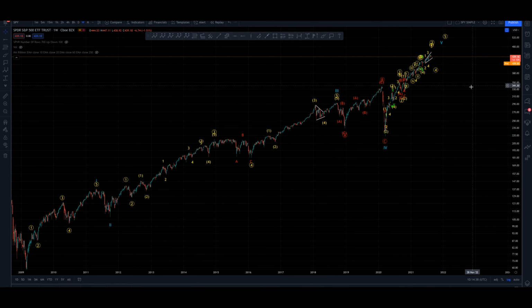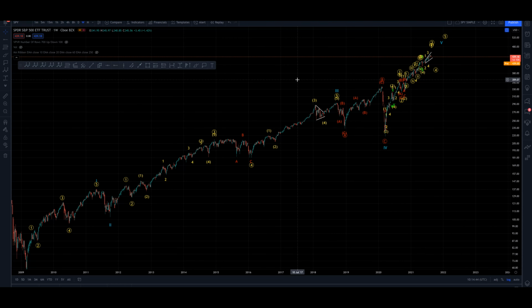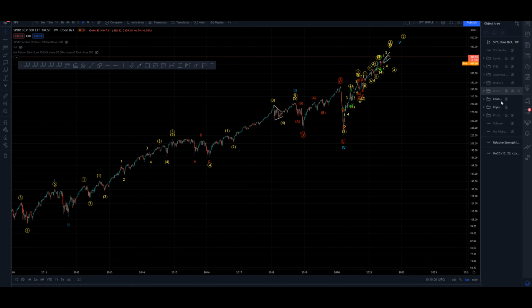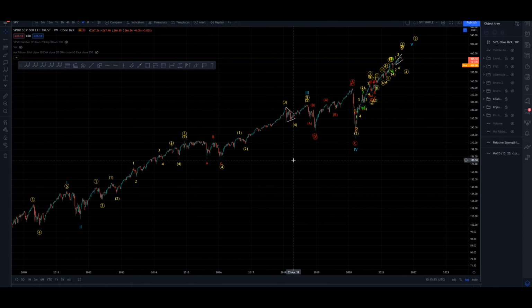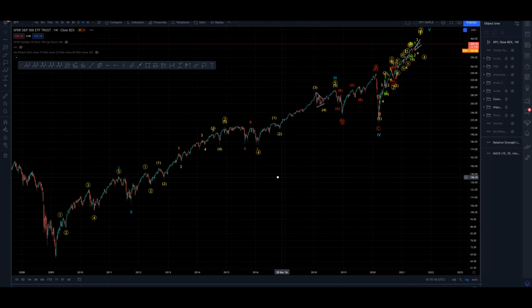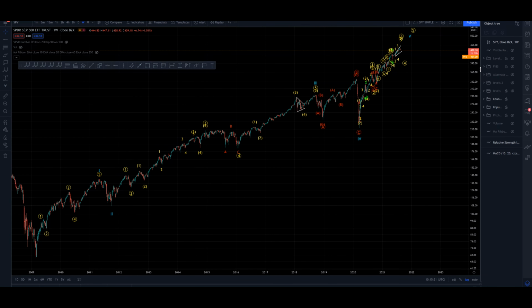Now, I've recently been in the process of reformatting all of my charts and bringing them into line with one another. If you are an analyst yourself and you've been doing it for many years, you'll end up with hundreds, perhaps thousands of charts recorded, and eventually, once in a while, you have to have a big purge, and that's what I'm going through at the moment. I'm simply purging all of the unnecessary copies, bringing everything down onto one chart with a single backup, and then working from there. So what I've done here is I've repackaged everything into neat little folders in my object tree so I can pick out what I need when I need without it being too cluttered. This is a process I'm currently undergoing for all of my charts. It's going to take a little while to fully update them all, but I'll get there eventually.